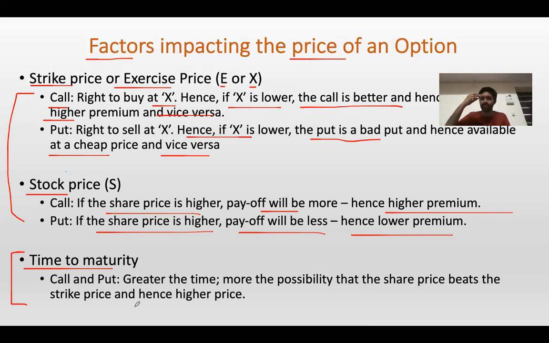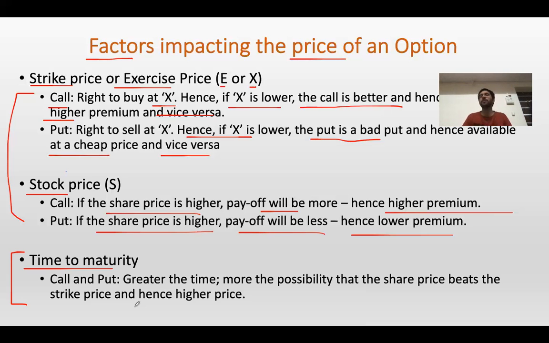Okay, sorry, it's actually stupid of me to say that the share price will move from 100 to 200. Let's say the share price will move from 100 to 110. A 10% increase is also very hypothetical, but fine, let's assume. You are going to have a payoff of only 10 rupees. Whereas if you have a time to maturity of 1 year, the share price has a possibility of increasing from 100 to God knows where, right?